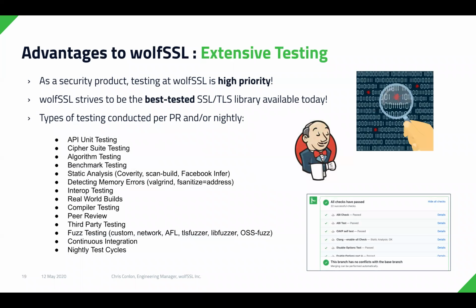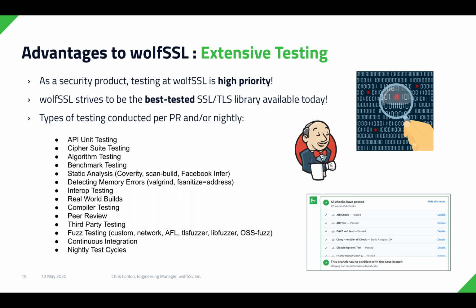The next advantage to wolfSSL is the amount of testing that we do on our library. So as a security product, we know that testing is one of the most important things that we can focus on. And as such, it's a high priority in our development cycle and process. We have a goal of being the best tested TLS library available to users today. And we put a lot of work into adding different types of testing and integrating those all into a continuous integration cycle. So we know they're happening on a regular basis.